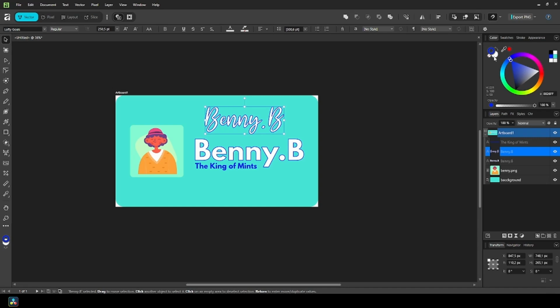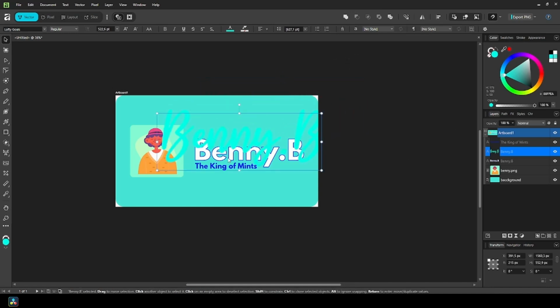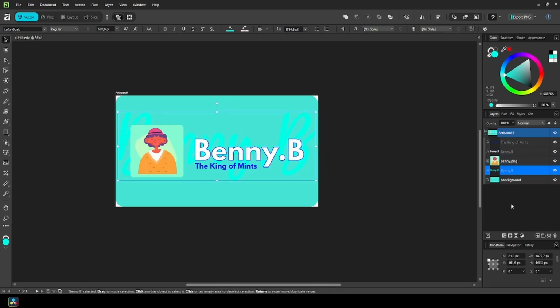I'm going to remove the outline and change the color to something like that. Scale this way up. And under my layers here, I'm just going to bring that down so it's just above the background, but behind everything else. Rotate it a little bit.